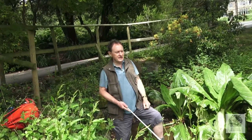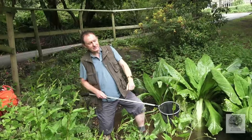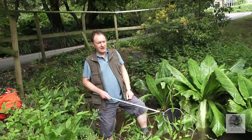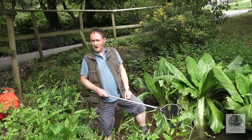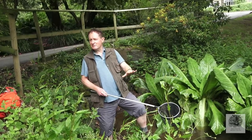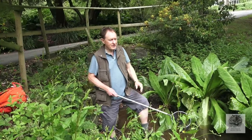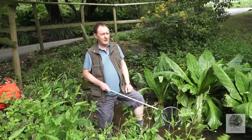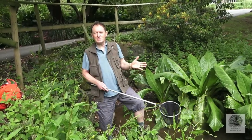So I would guess there's maybe a layer of shale. We need to look at the geology. We've got this material oozing out that either could be a natural influx from iron-rich deposits, or it could be linked to coal mine adits or other features. Historically, it's been quite an industrial little valley. So that's not a total surprise, but it does have implications for water quality, shall we say, and certainly visual quality.